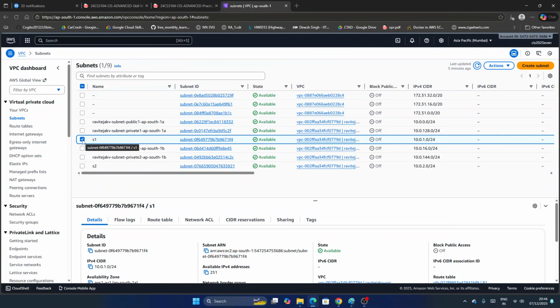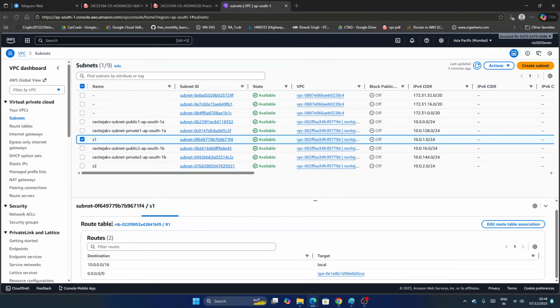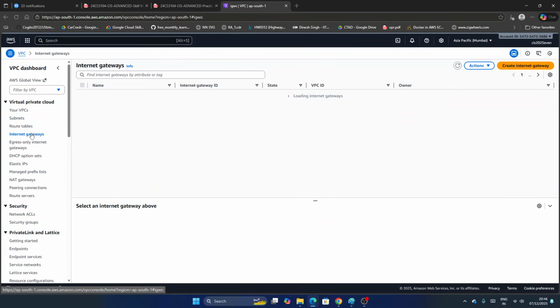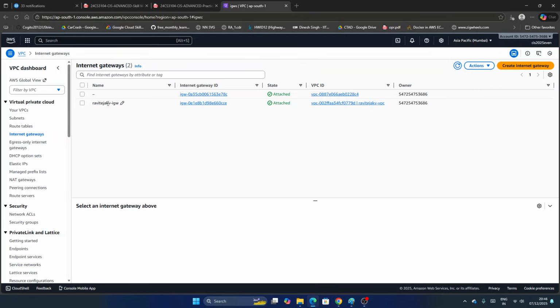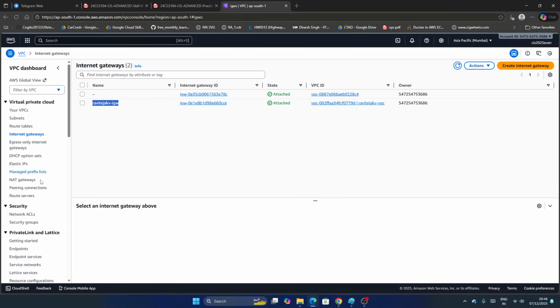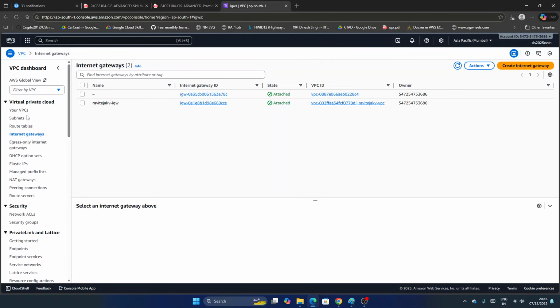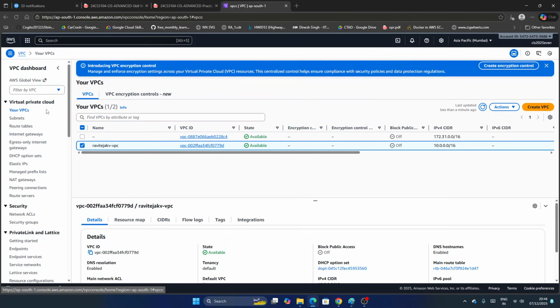Next, how to create the route table, which describes the flow of the connections. Next, the internet gateway, which I already created while creating this VPC, and specific addresses. So that's all. This is about VPC.